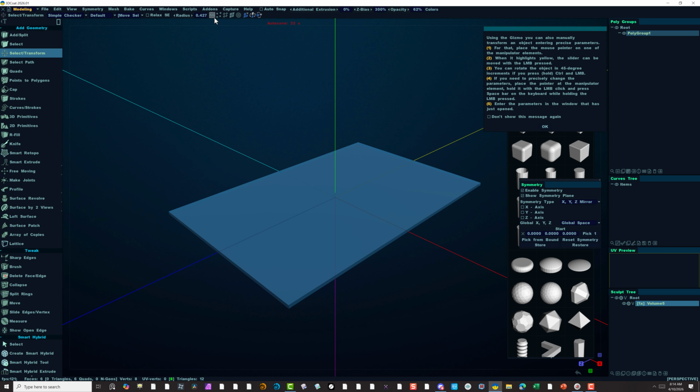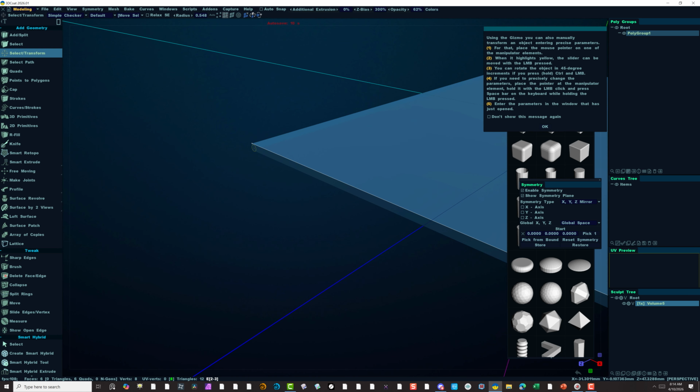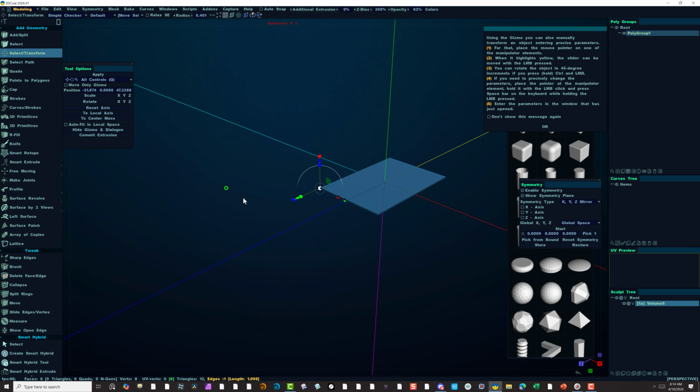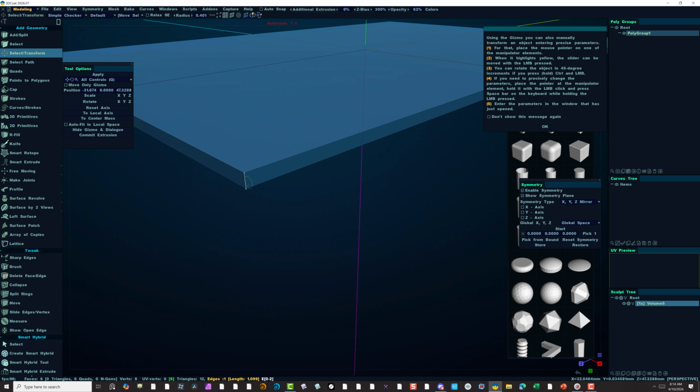So we're going to now go over here to the top. We have these selections here that we want to select the edge tool. So we're going to select this edge here. And sometimes you got to zoom in a little bit to get the right edge, right? So I want to get this right here. And then I'm going to do the other ones as well. So this whole thing can be beveled out properly.